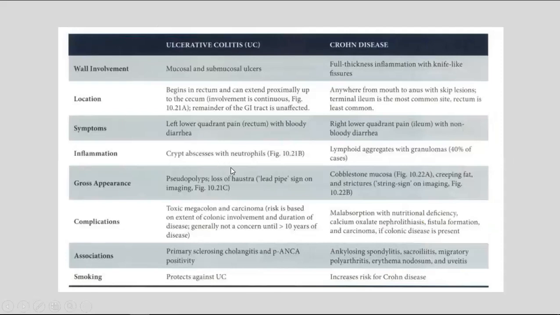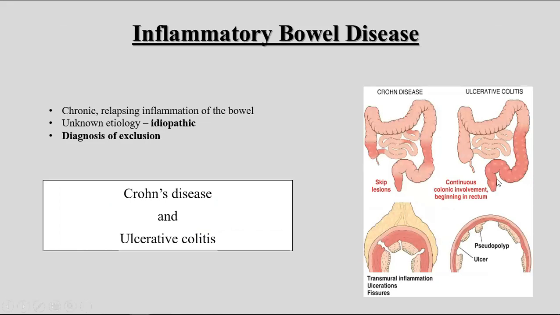So if we start by talking about ulcerative colitis, it always involves the rectum, and it's the more common type of IBD. So more common is ulcerative colitis and then Crohn's disease. It always involves the rectum, and it's going to extend proximally in a continuous fashion to involve the rest of the colon. Even if it extends, the most it could extend is to the ascending colon or the cecum over here. It's never going to go into the small intestine. So that's one of the defining features of ulcerative colitis.